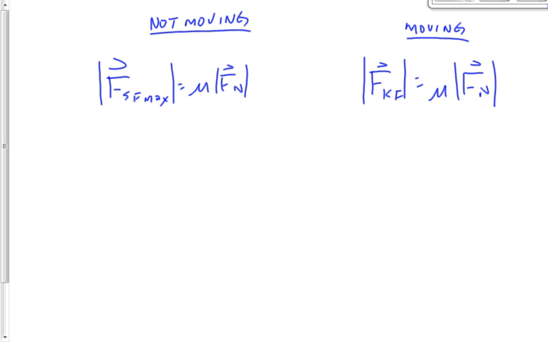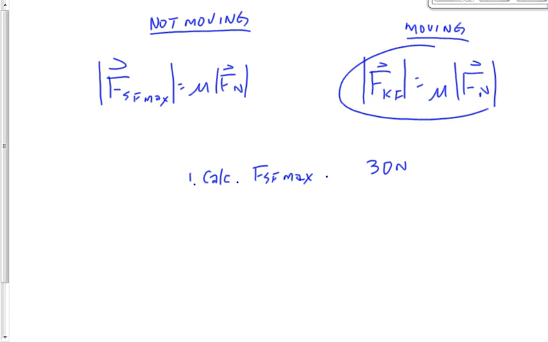So let's first calculate the max force of static friction. Get that maximum value of static friction. Let's say it worked out to be, I'm going to write down a number here, obviously in each question it's going to be different, let's say we calculated it to be 30 newtons. Look at your applied force, look at how hard you're pushing it. If the force you push it with is bigger than the max force of static friction, then it moves. Easy question. If it's bigger than 30 newtons, then this is your force of friction.